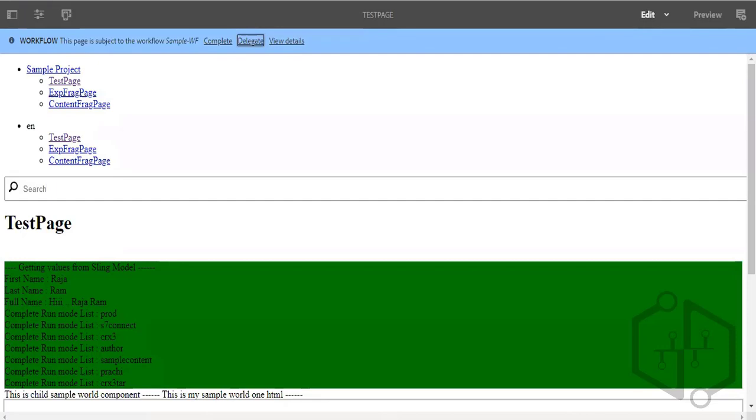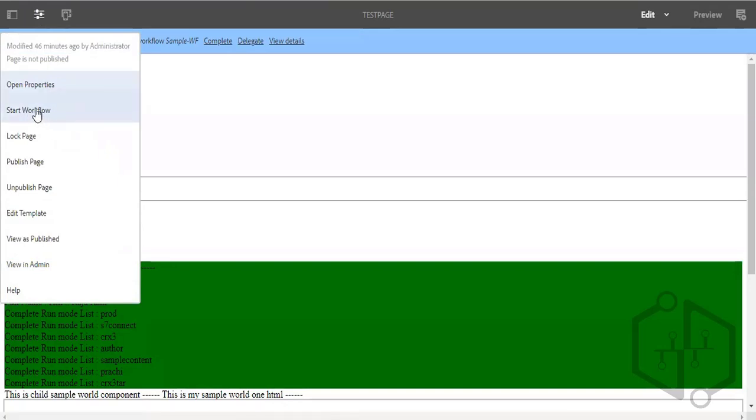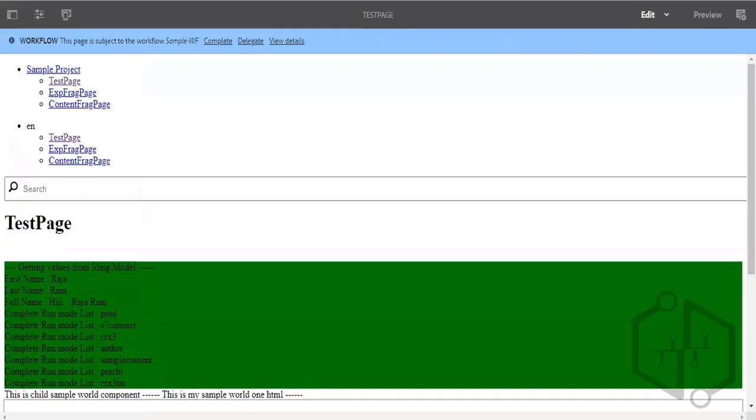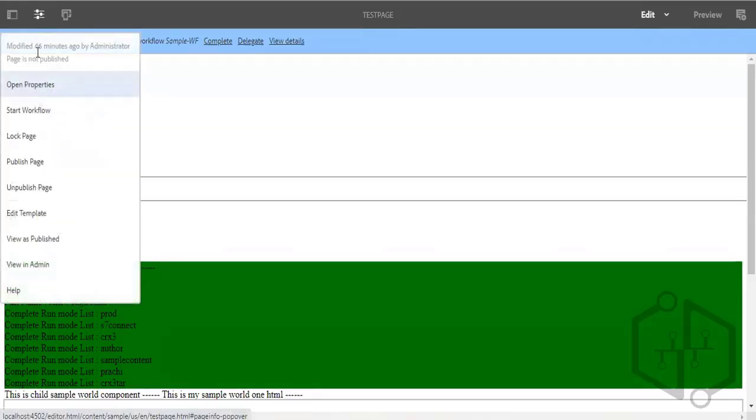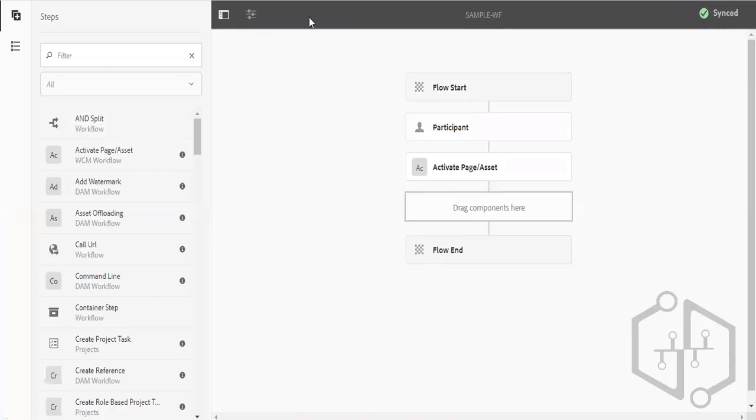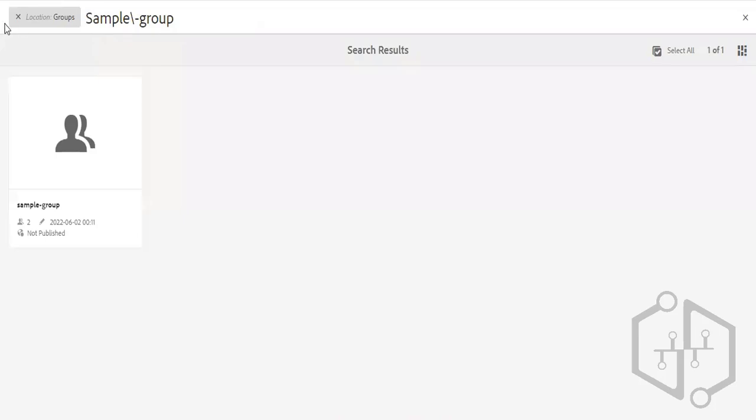Okay, here I am on the page and I'm getting this pop-up. I started the workflow. Also, I can start the workflow mode here by going inside the page. Also, I can start the workflow. So there are multiple ways. So they are basically like you can start it through the side panel. So this was the side panel which we earlier saw. So from there we started. Either you can click these three dots and from here you can start it. And also you can start it from here where we created our workflow.